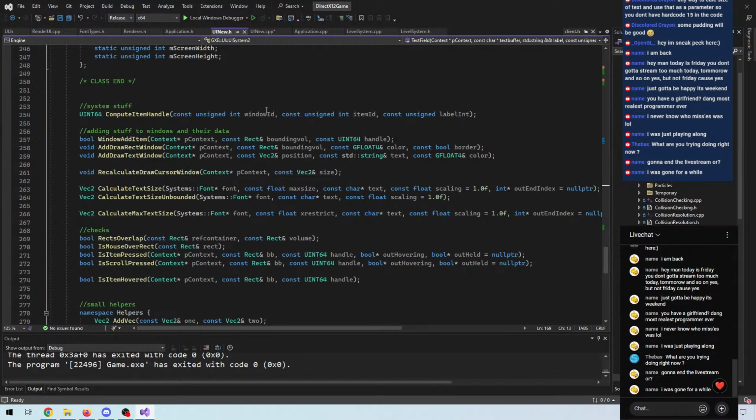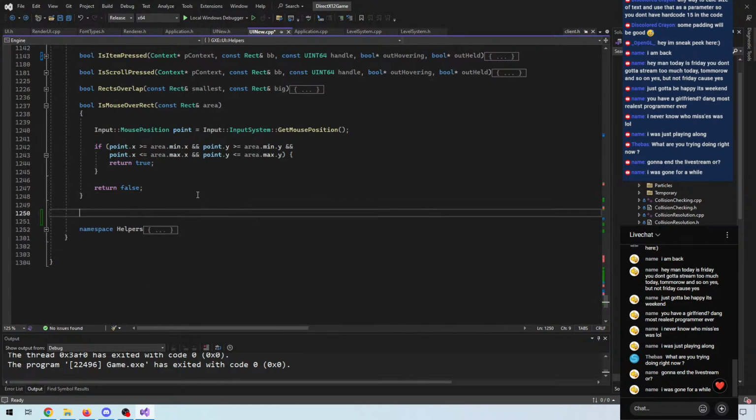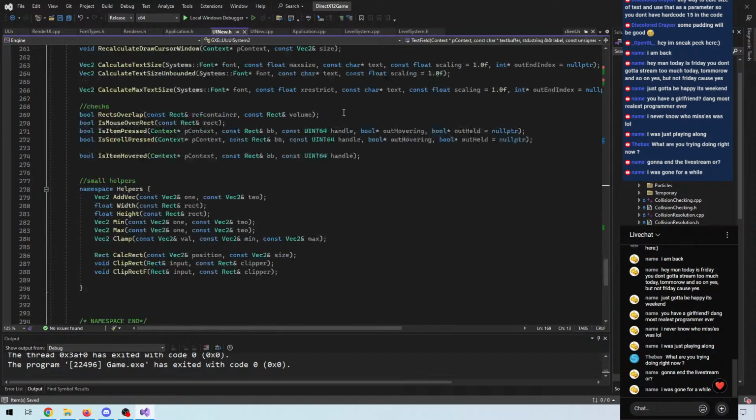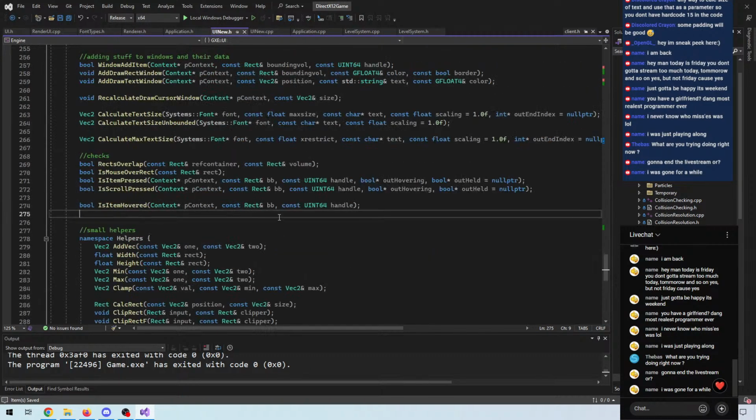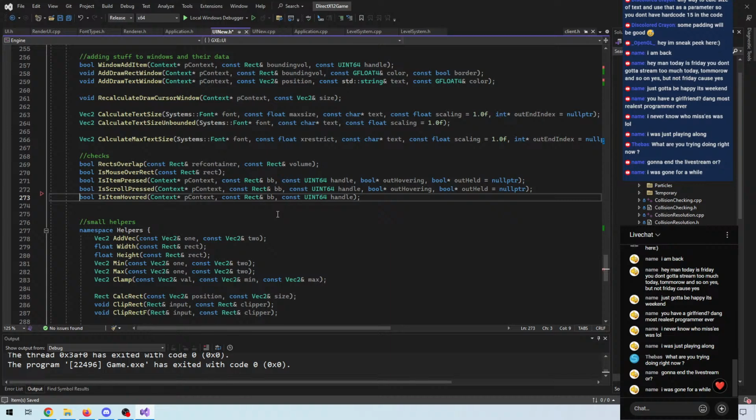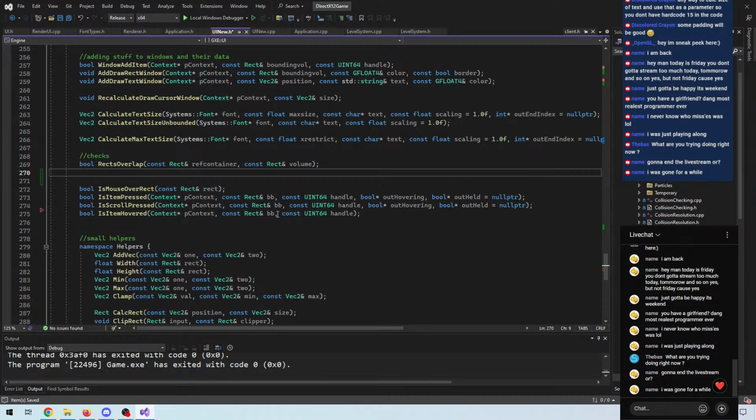All right. We will do something like a scroll press, rect overlap, checks. Well, this is definitely a check. Is mouse over?